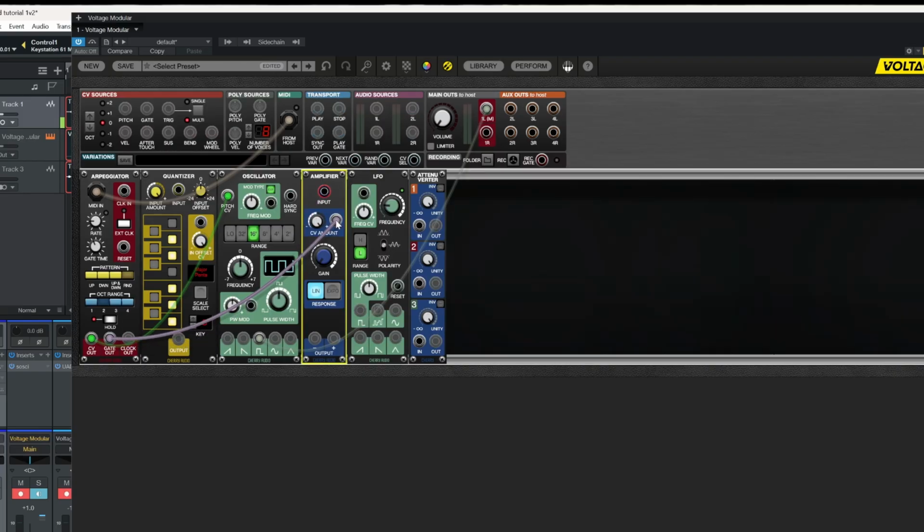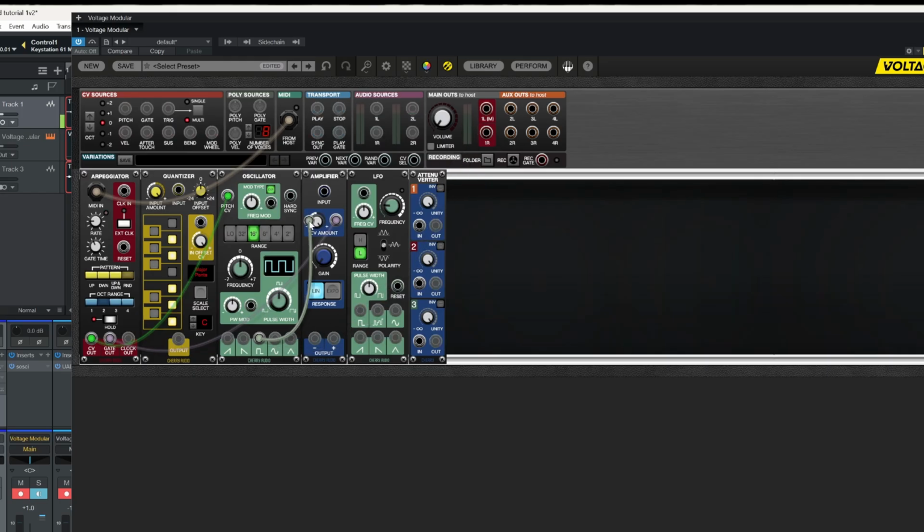Not that one. Into the CV amount of the amplifier. The oscillator into the amplifier.